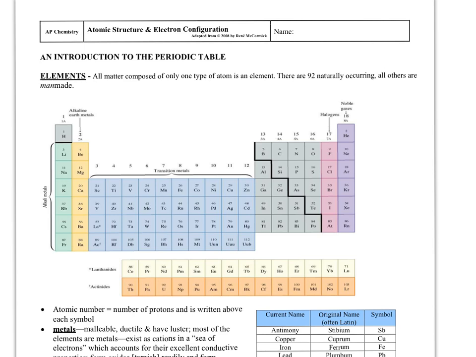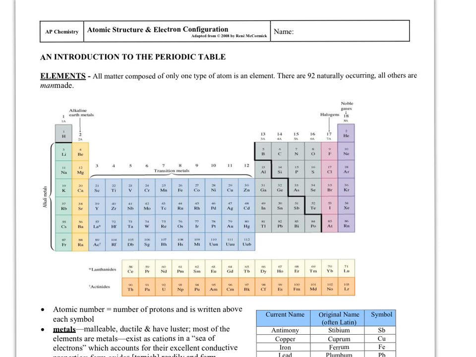The other really important thing to remember is that your metals are losers of electrons. They tend to give up electrons very easily, and that forms positive ions, which is really important for ionic bonding. We also have metallic bonding, which is just samples of pure metals. It doesn't even have to be pure, it could be a mixture of metals like an alloy. When metals bond to other metals, that's through metallic bonding, and that's because they have mobile electrons that can flow amongst all of the electron clouds while that metallic bond is occurring.